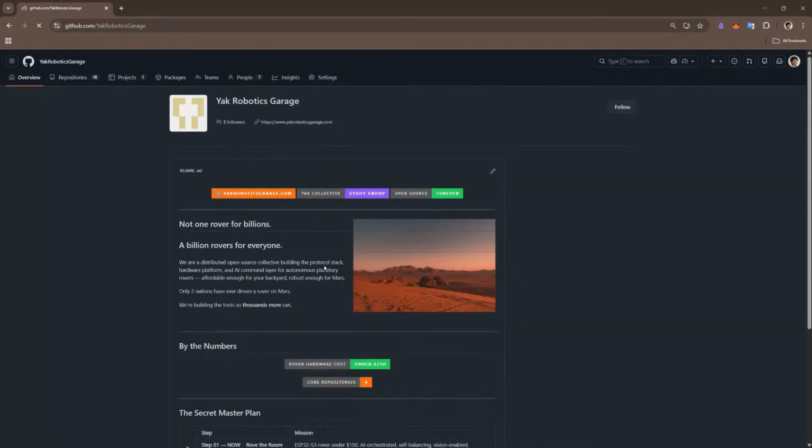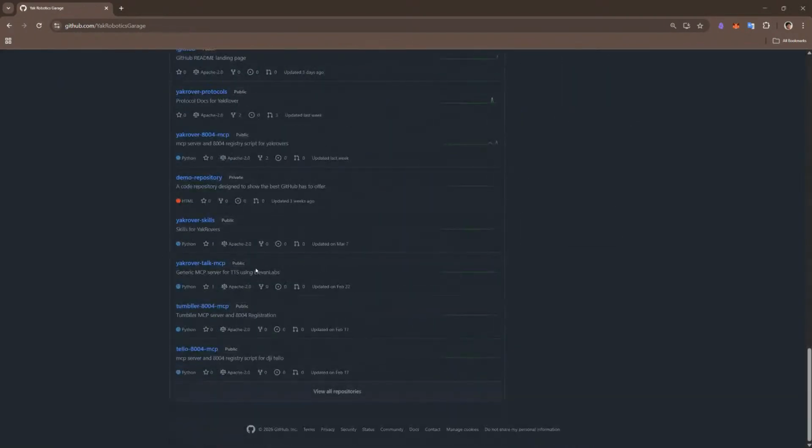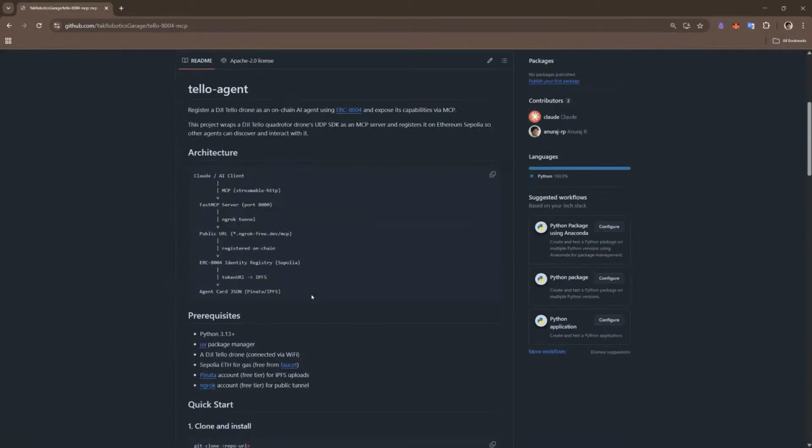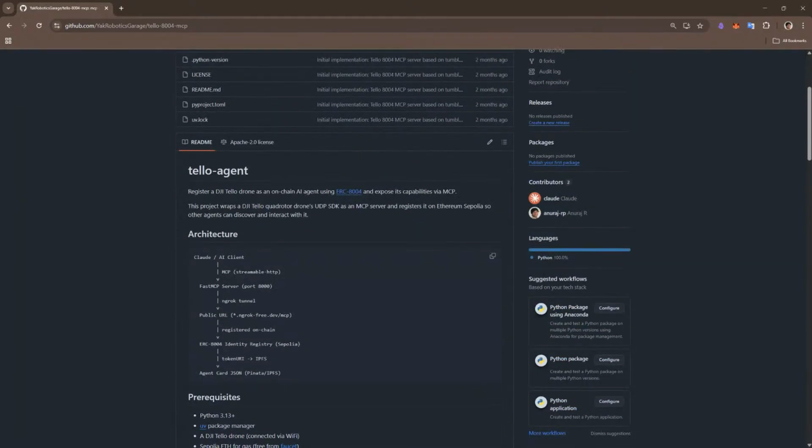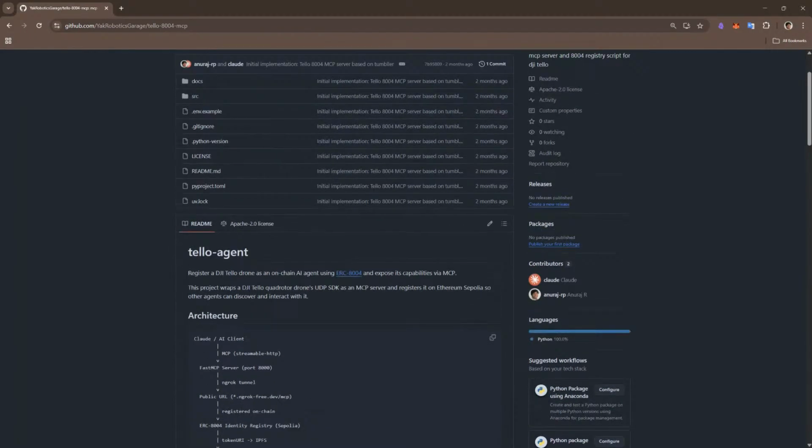First I was individually writing these MCP servers. This is my toy drone, and it comes with a Python SDK that exposes an HTTP endpoint.